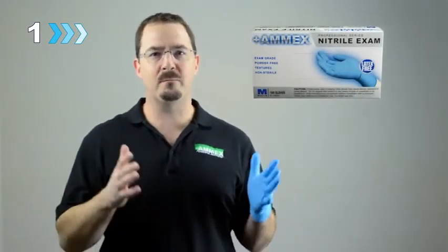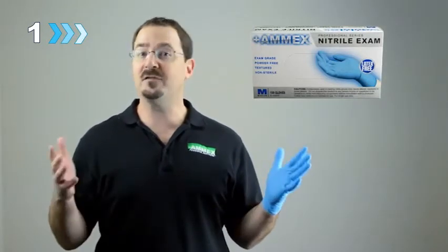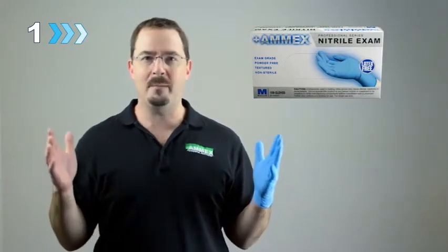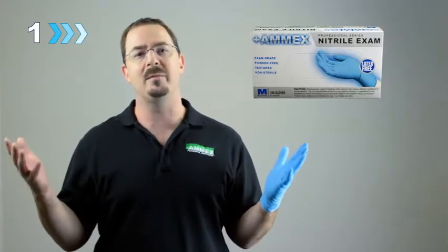This is the Amex Powder Free Nitro Glove, a blue exam grade disposable glove perfect for medical and dental professionals, child care, and senior care. It is FDA approved for medical use and provides excellent strength, durability, and barrier protection against bloodborne pathogens and other environmental contaminants.